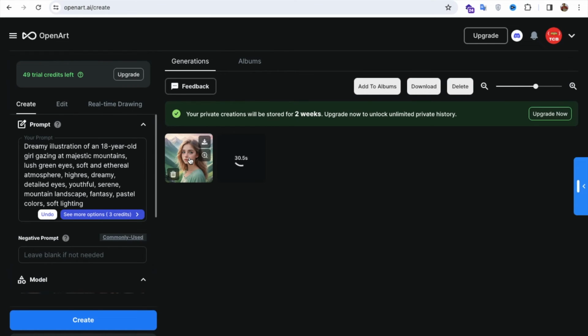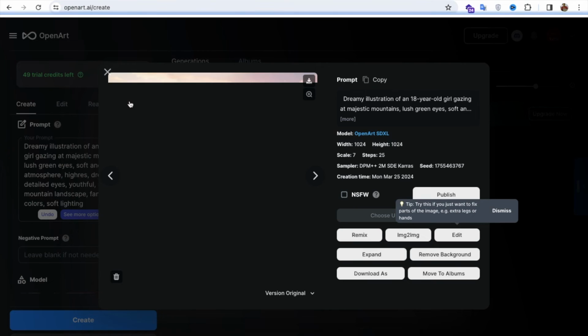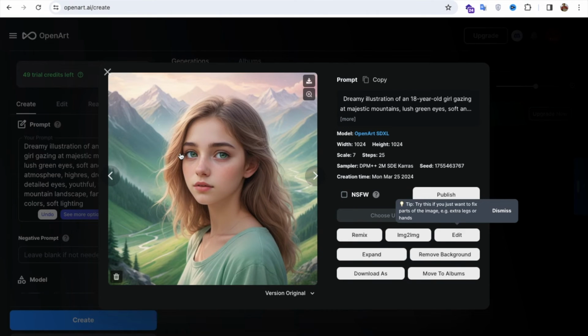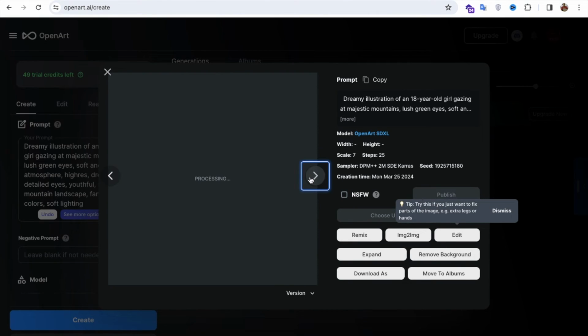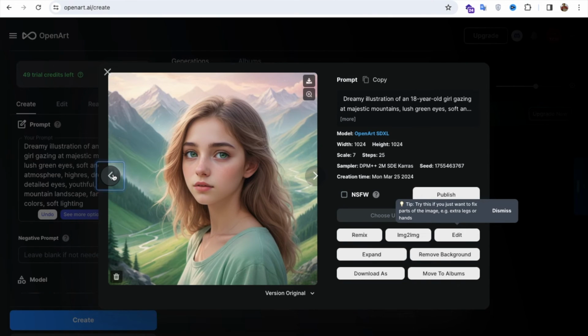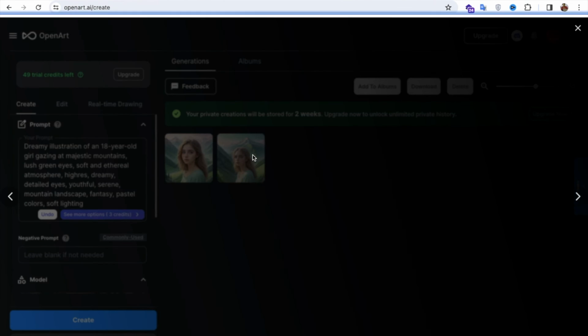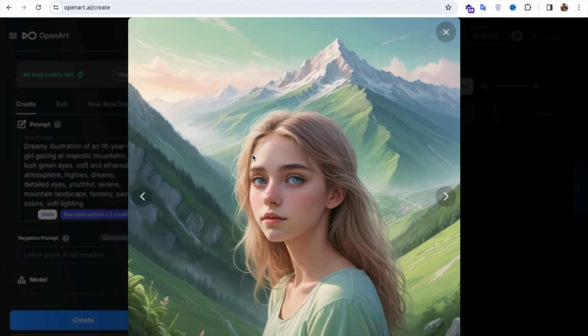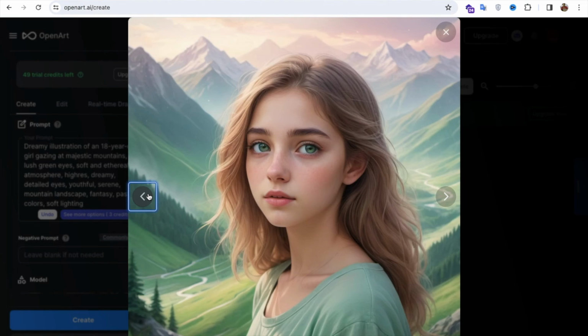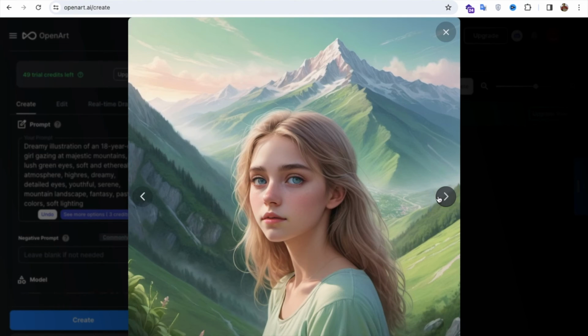Oh, one option has just been generated and it's really awesome, that's fantastic. Another is in process, let's wait some seconds, but it really looks amazing, guys, right? See the mountains, the green eyes, the face, it's amazing. And see another variation of that image is this. Both are looking so amazing. So now you can create like this. That's really fantastic, guys. Let's close it.